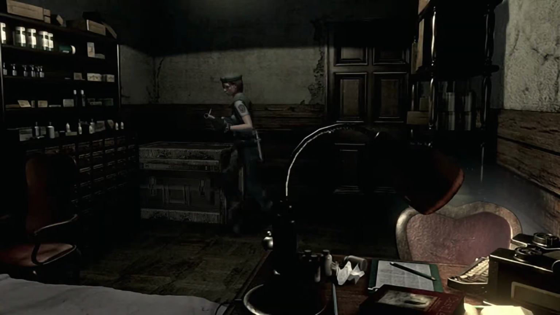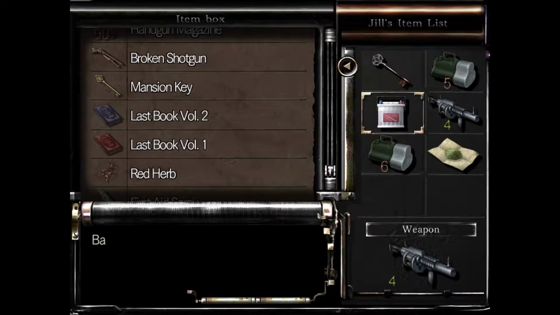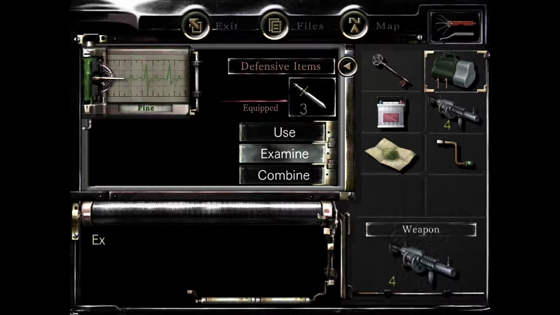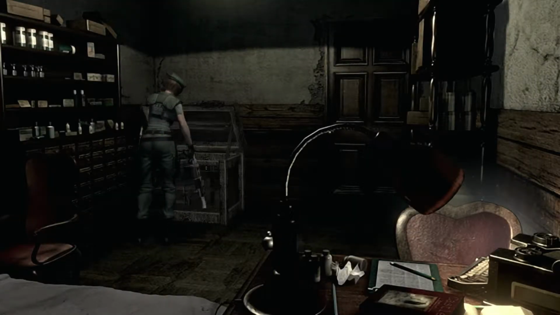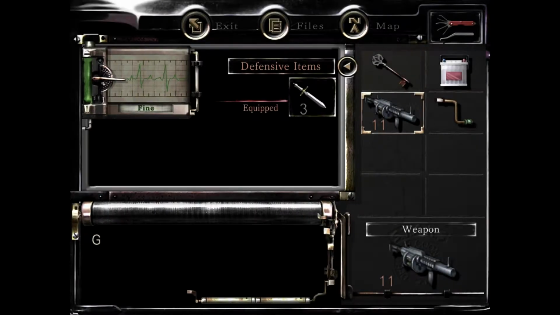Let me head back here into the closet, and we need to deposit a few things. Let's see. You know what? Let me deposit both of these books. I'm going to have to get my crank. And I do want to do a couple of other things here. I want to combine these, and I want to do that, and then I want to use this. And then I'll open this up again real quick here, and let's go ahead and deposit the acid shells. Not going to be needing that, at least not for right now. And I think we're ready to go. Let me unequip this.